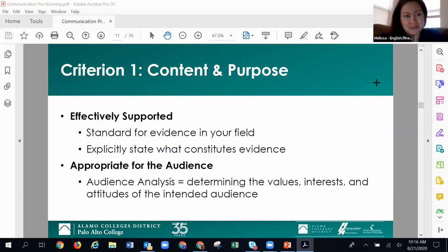So, effective support. Aristotle talked about the means of persuasion as logic, emotion, and reputation or appearance. Surprise, that's what ethos is, if you haven't had that class in a while. But what actually counts as effective or commonly accepted support is really discipline specific. In other words, you are the best judge of what constitutes evidence in your field. That's the good news. The bad news is that when somebody from a discipline outside yours is rating, they may not quite intuit what constitutes effective disciplinary support for you.